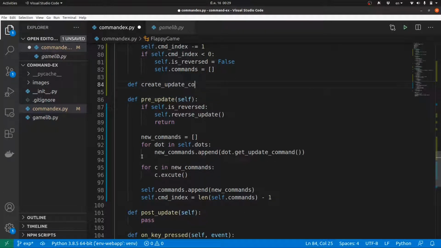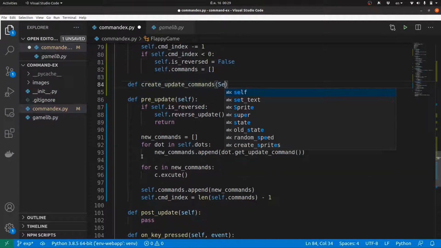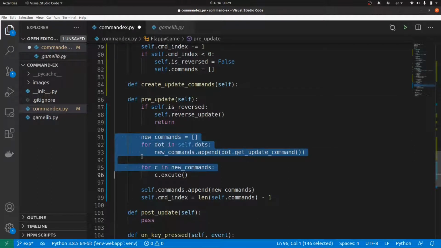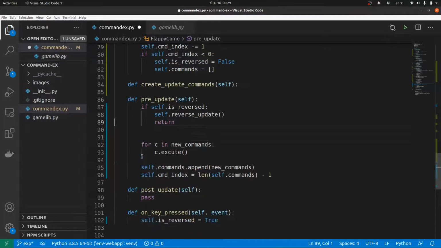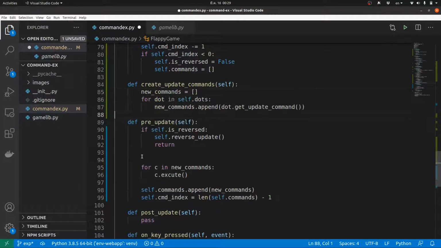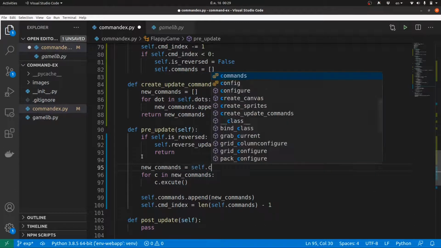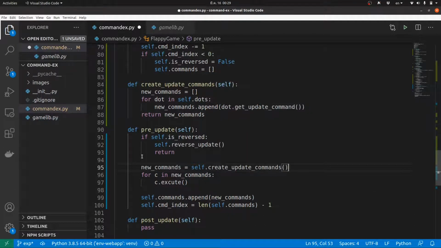Let's call it create update commands, and then it returns new commands. Create update commands. It's a little bit shorter, and then execute it.